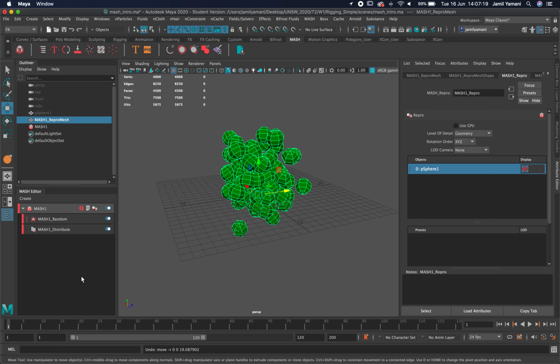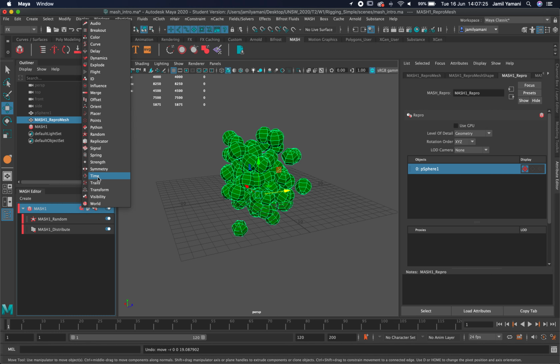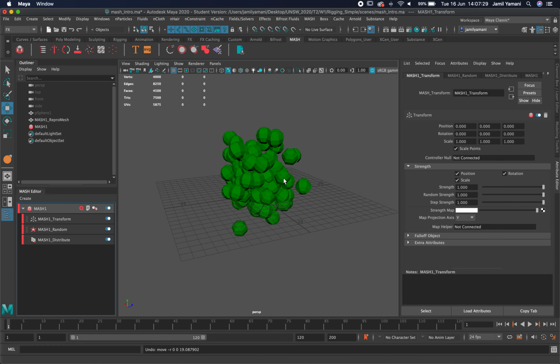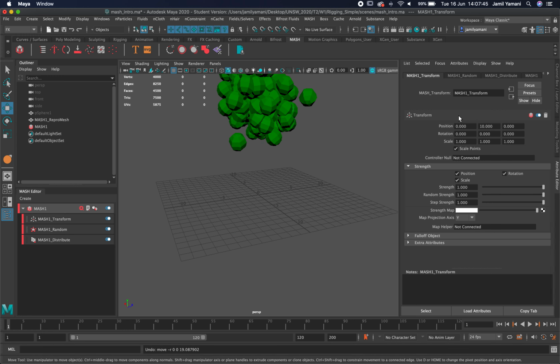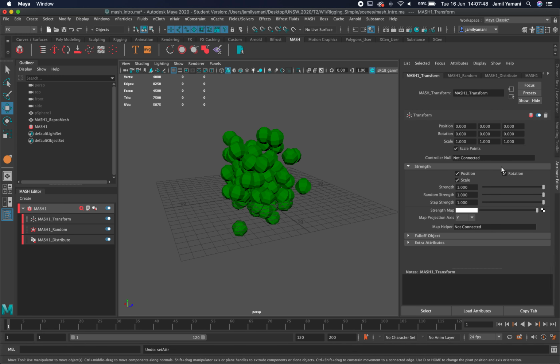Okay, so how do we fix that? What we do is we've got to go in here and add, and there's a couple of things to do. We're going to add a transform node, and you can see my nodes are now building up here. And in the transform node section, I can move the X, Y, Z positions around, or the rotations, or the scales. So let's move this up 10 and see what happens. And there it goes. What we expect is expected.